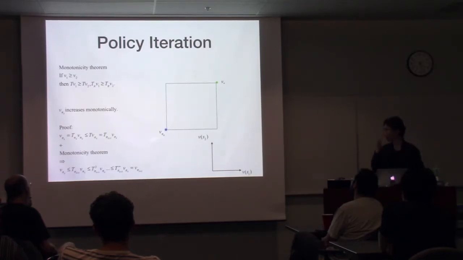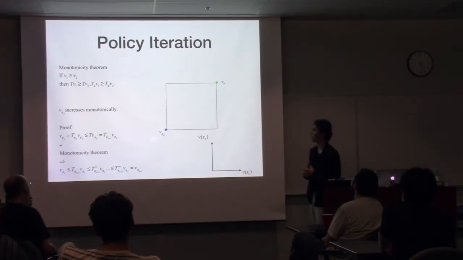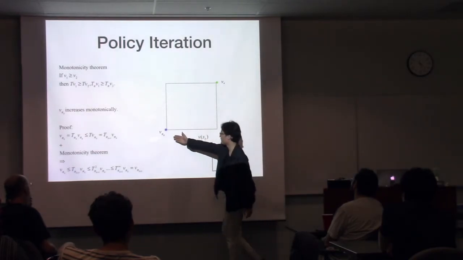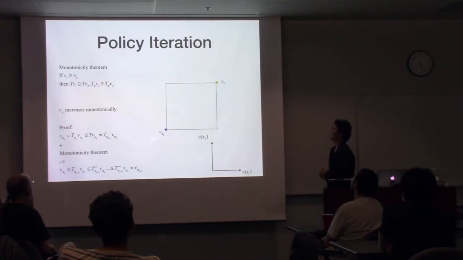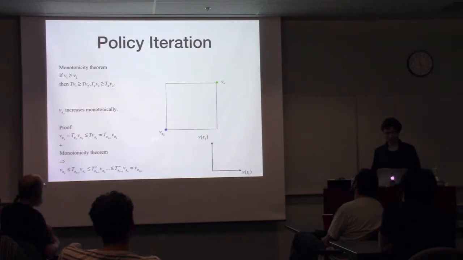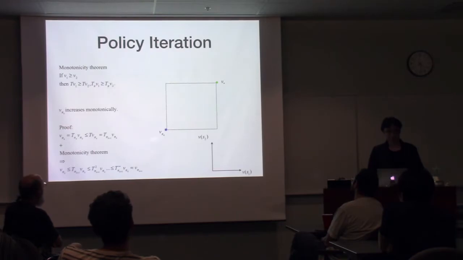So what does it look like? First, let's think about v pi 1. As we mentioned before, v pi k increases monotonically, and that means v pi 1 should be better than or equal to v pi 0. But v pi 1 should also be worse than or equal to v star, because v star is the value for the optimal policy, and any policy pi can't be better than the optimal policy. What do you mean by vector 1 being greater than vector 2? It means every element of vector 1 is greater than or equal to that of vector 2. Yep.